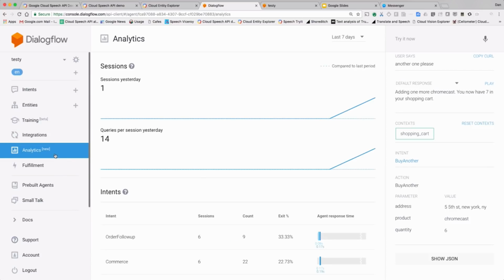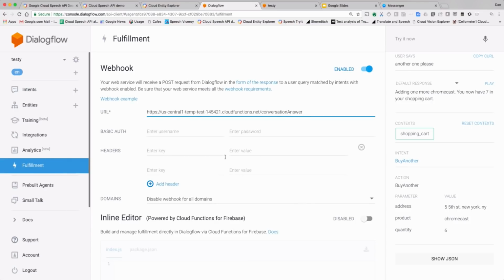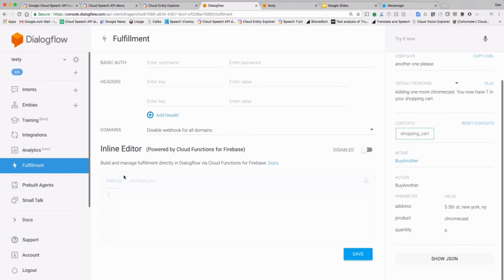We can look at some basic analytics integrated into Dialogflow, or use Chatbase that has more advanced analytics. And for fulfillment, we can either connect to a webhook, which is what I did, or if you look here at the bottom, there's actually a built-in code editor that you could use to build a full application right within Dialogflow.